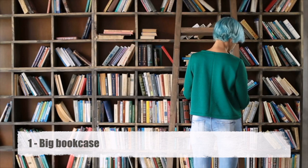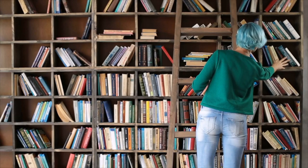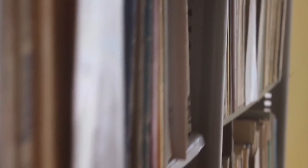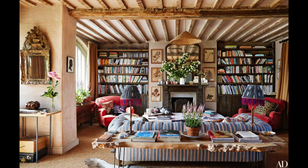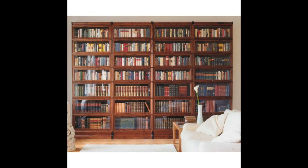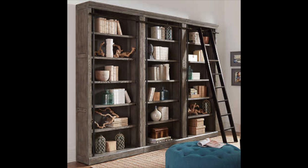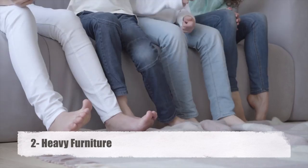Number one: a big bookcase. If you aren't a fan of reading, there are other ways a bookcase can be of use. If there's a particularly thin wall in your home that freely lets noise in and out, add mass to the wall by placing a big bookshelf against it. The more books you add to the bookcase, the thicker its mass and its soundproofing effectiveness. For this hack to be wholly effective, make sure the bookcase covers the wall completely — no spaces at the sides, the top, or under the shelf. This way, sound vibrations will be unable to sneak around the bookcase.